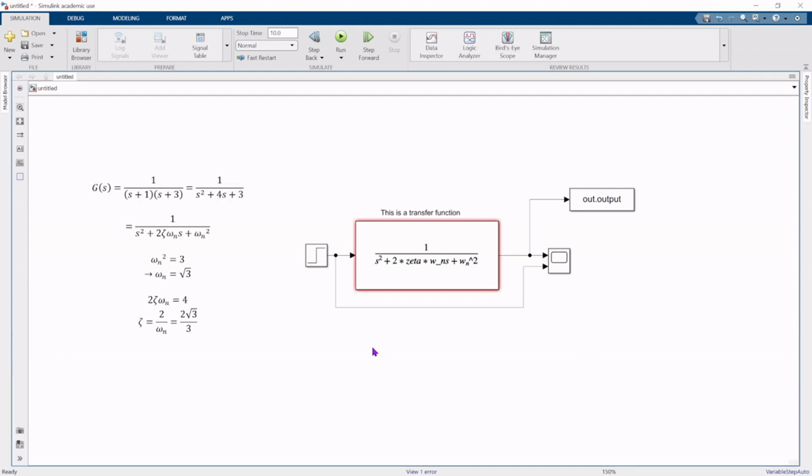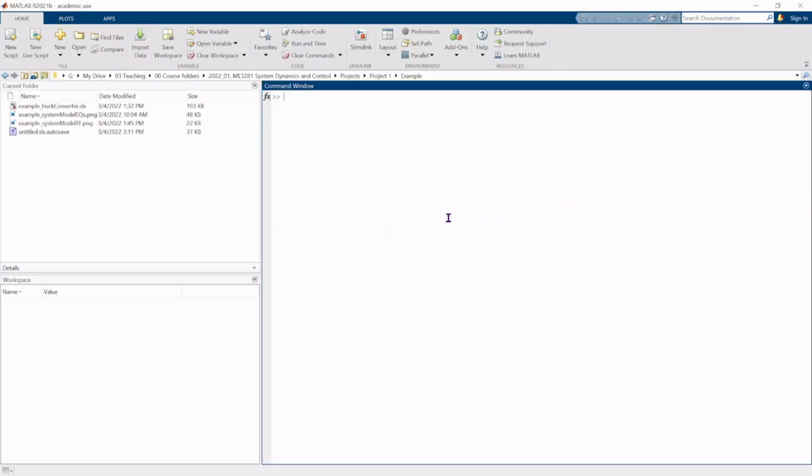So let's jump back to MATLAB. And in the command window, let's enter some values for zeta and omega n. So we'll say that zeta, we said that that was going to be 2 over 3 times the square root of 3.